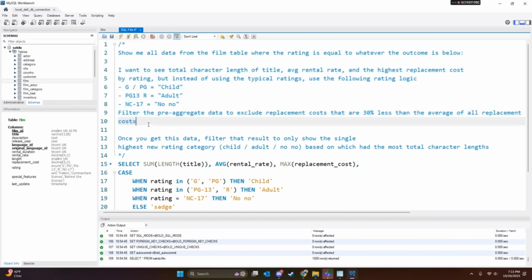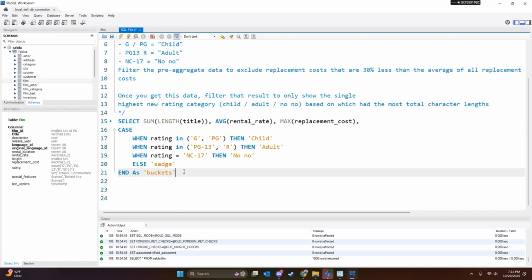Let's go now to this filter from film. And we're going to filter this, but again, we know it's in the where because of the pre-aggregate. Where replacement cost. And another way to read this is include replacement costs that are 70%. Well, no, actually, I just want to exclude here. Well, actually, greater. It says excluded if it's 30, so that means include everything above this. I guess we could think about it that way.